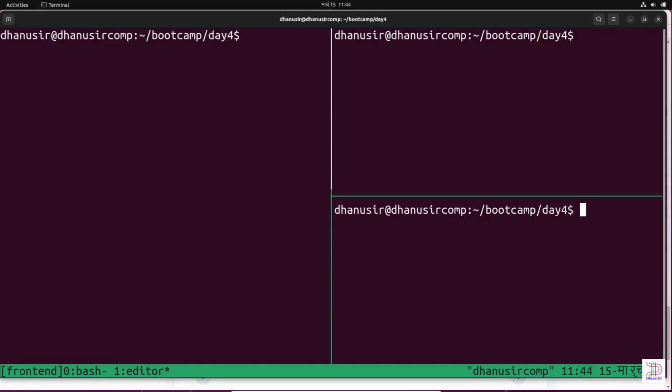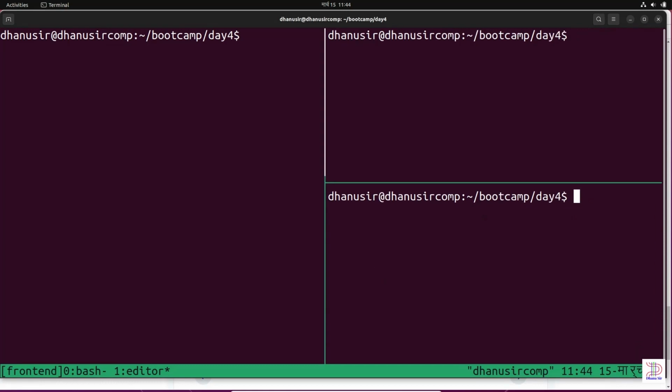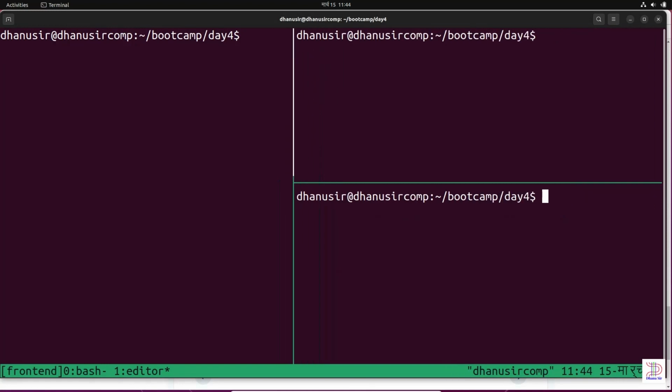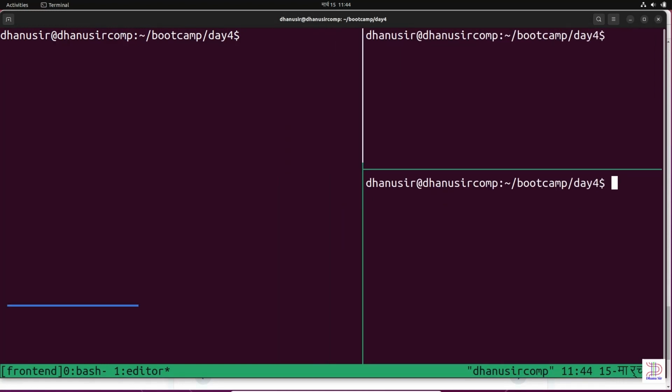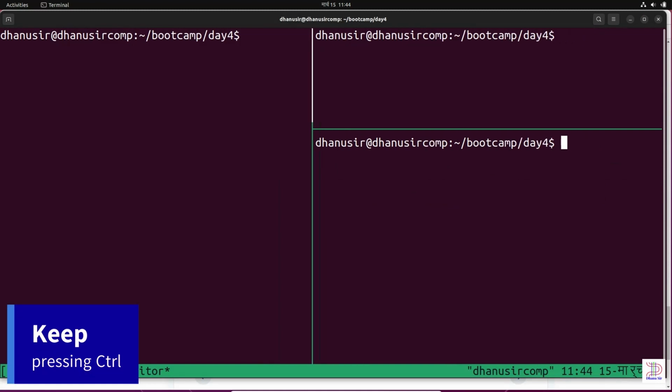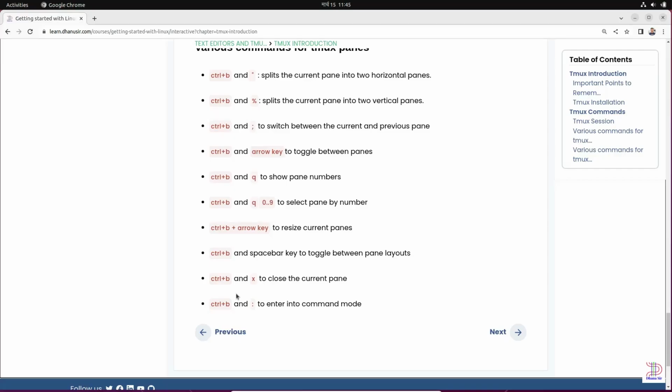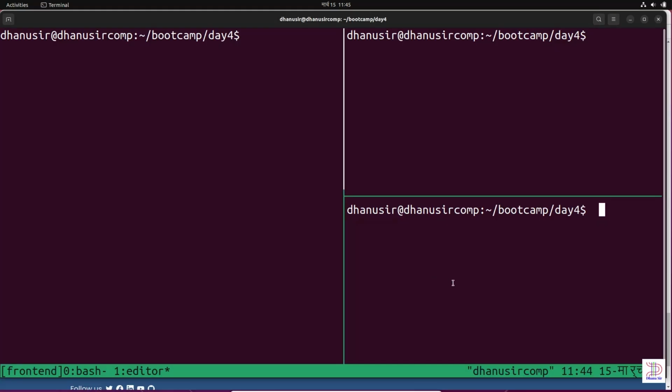To resize a pane, I can use Control B and, while still holding Control, press the arrow keys. And to close the current pane, we can use Control B X. So Control B and X kills the current pane, and that's it.